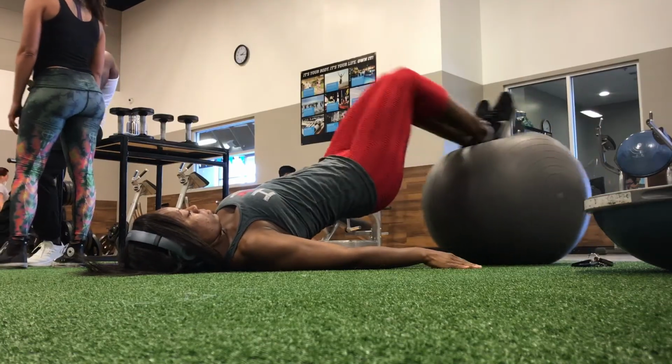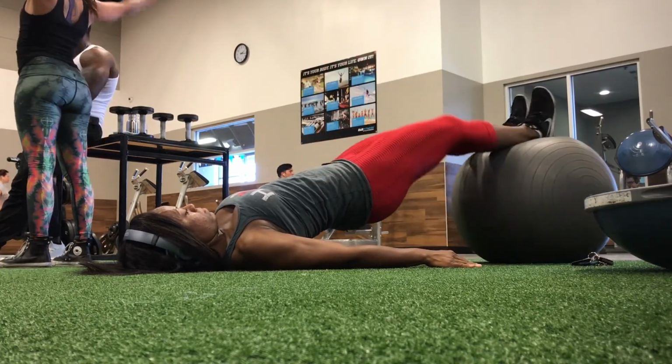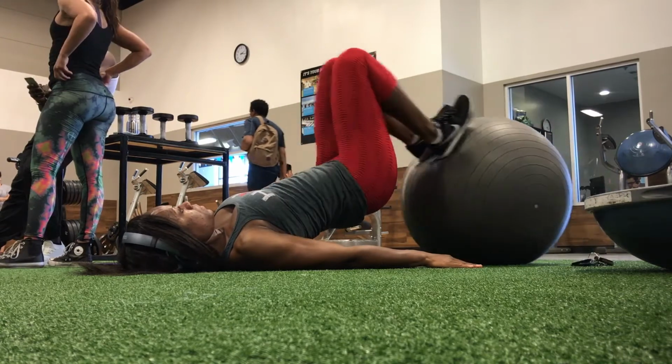Ball hamstring curls are great for, you guessed it, the hamstrings. Make sure that you do just as my video is. You see how my butt doesn't move? Keep it exactly where it is. You know what's keeping it there? My core. Tight core, pull those knees in and bring them back out in a controlled form.